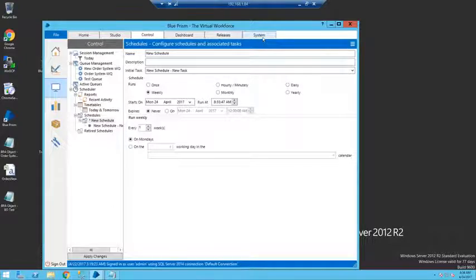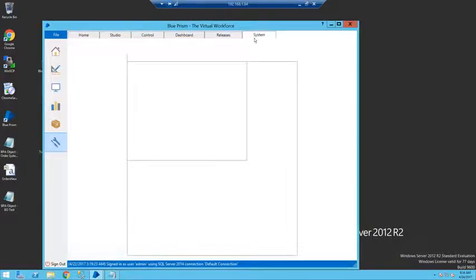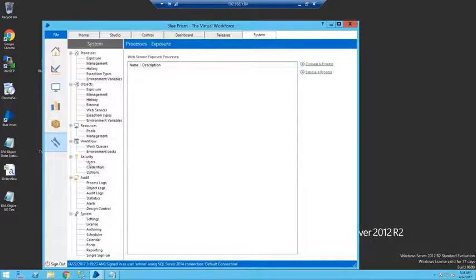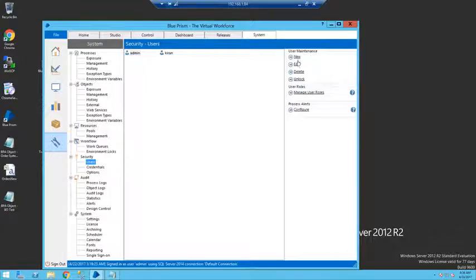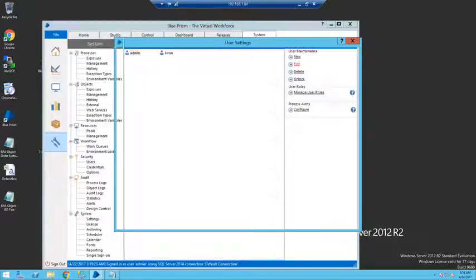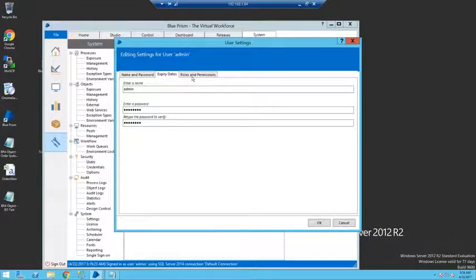Okay. One more important thing is that in the System, Security, Users tab, you have role-based security. You can create any number of users and provide roles to them.